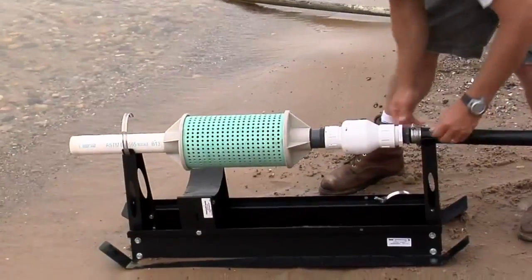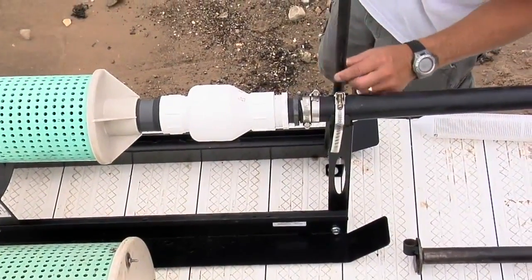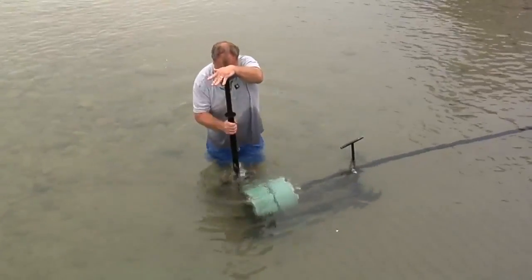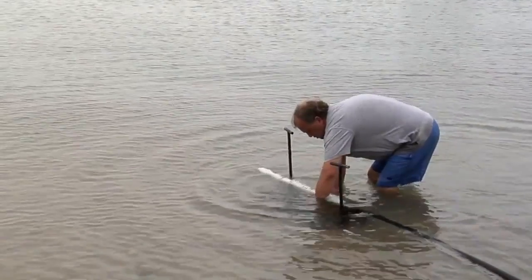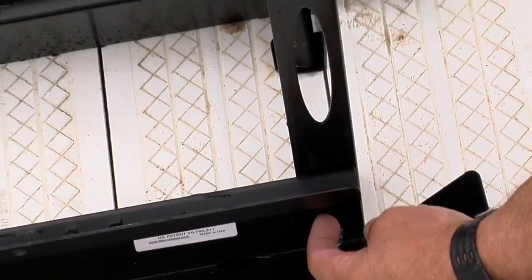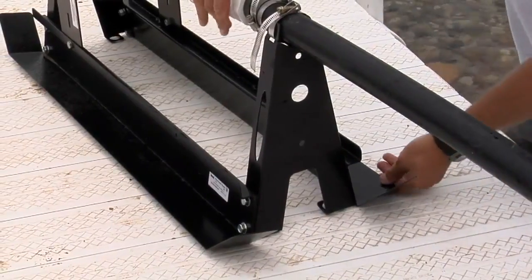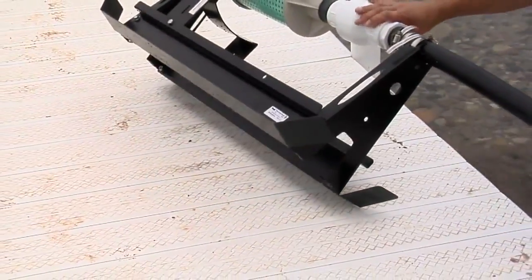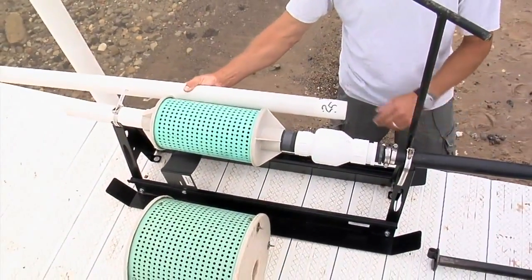It will support the check valve in the center so there is no sway action on the check valve. This TR2 also accommodates up to four T-posts — generally only two are used, on each end and in diagonal corners. The tray accommodates concrete blocks, bricks, or often rocks and boulders set in the tray. There are eight bolts that hold the unit together, requiring a 9/16 inch wrench and socket. The skis are tipped to provide better stability in wave action — this unit can nearly fall over and will still right itself.